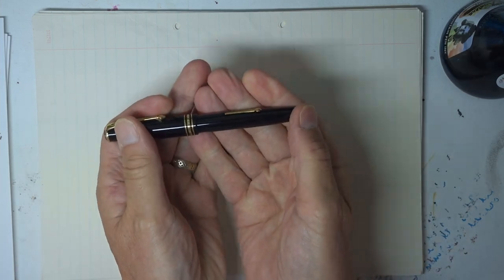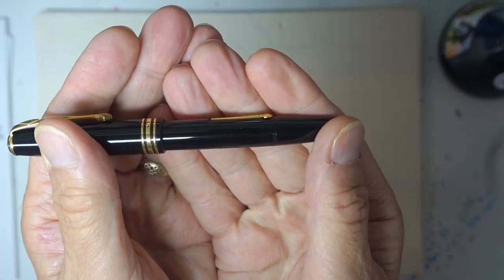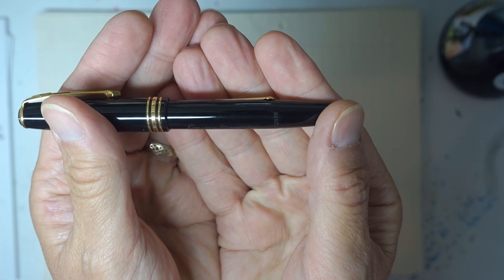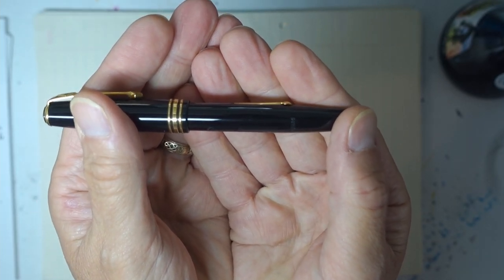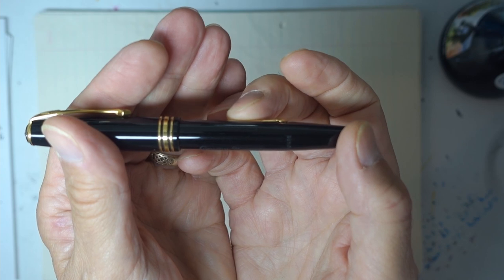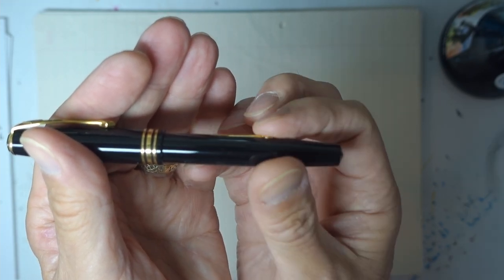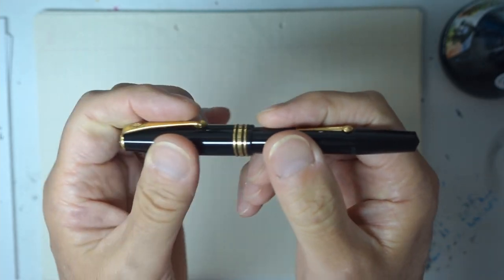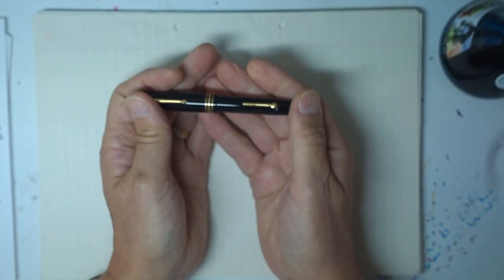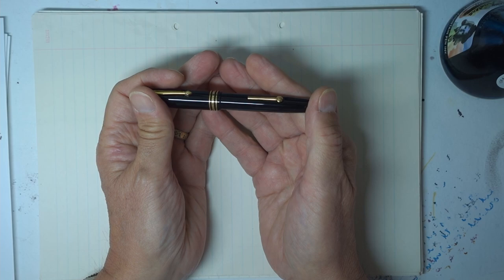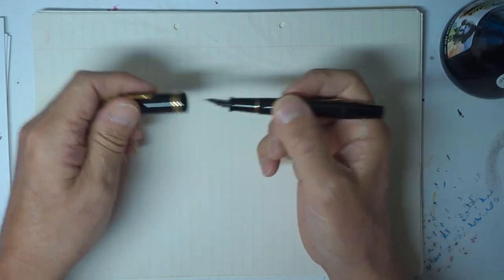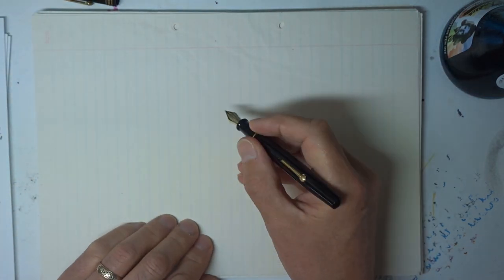Now first of all, if I just hold it up here you can see there, it's difficult to see while looking at the screen, but it does seem to be flat across to about there and then it comes up and sticks up a bit here. Now the first thing I want to do is just talk a little bit about how these pens work, and how better than to do it with the pen.